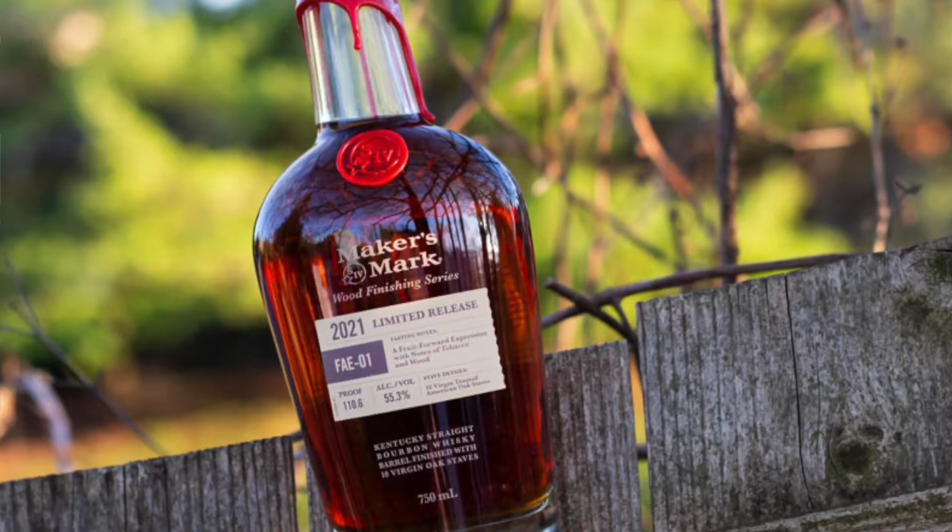I think it got some of the best reviews among limited releases in general from last year. People were saying that the wood finishing series was one of the best releases among all distilleries. It was pretty cool. Okay, so that was last year's. Now we've got 2021's first release.